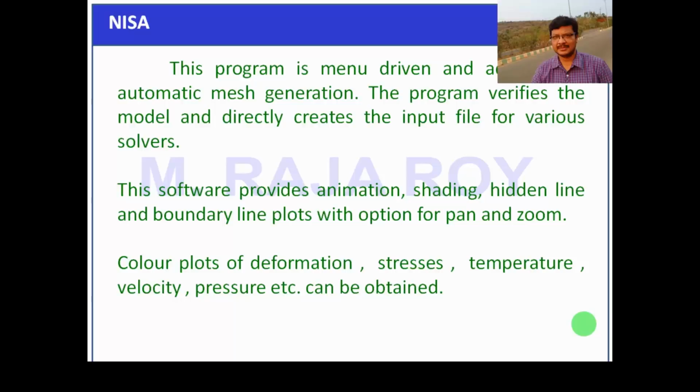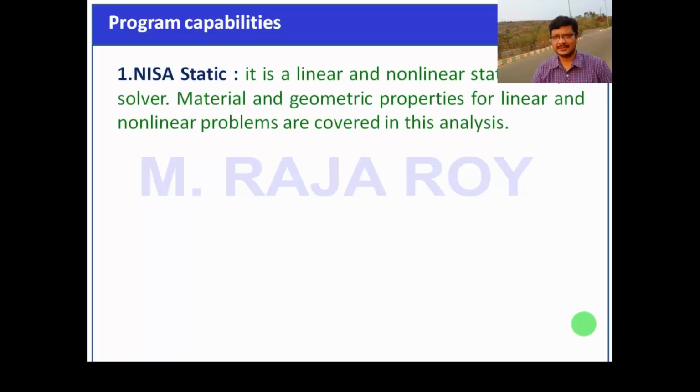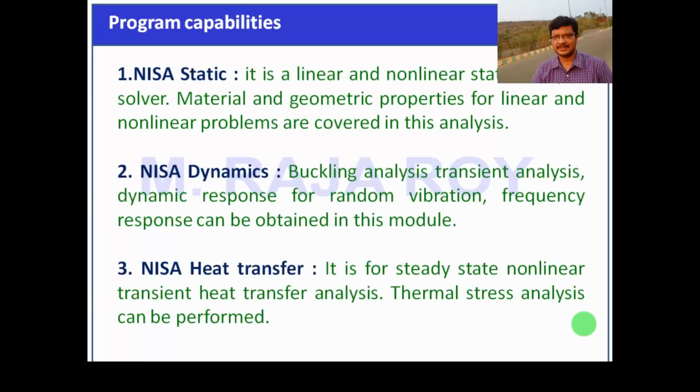Color plots of deformation, stresses, temperature, velocity, pressure etc. can be obtained. Program capabilities. NISA Static is a linear and nonlinear static analysis solver. Material and geometric properties for linear and nonlinear problems are covered in this analysis. NISA Dynamics: buckling analysis, transient analysis, dynamic response for random vibration, and frequency response can be obtained in this module.